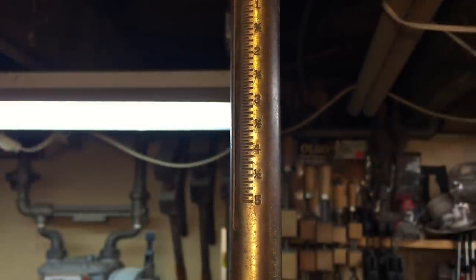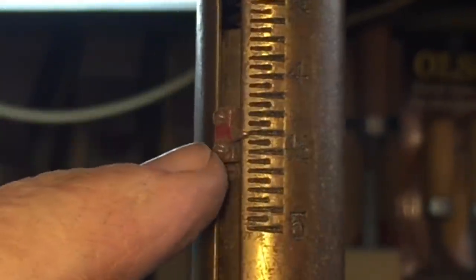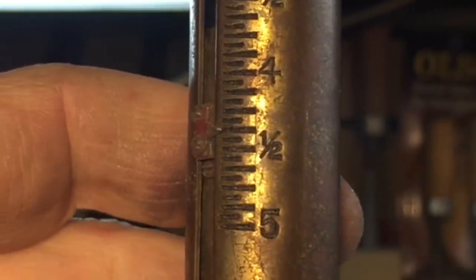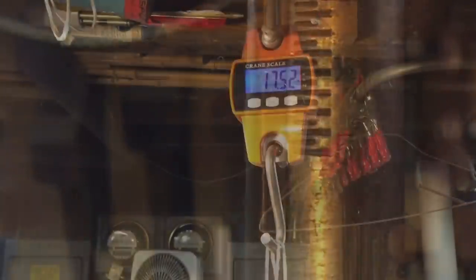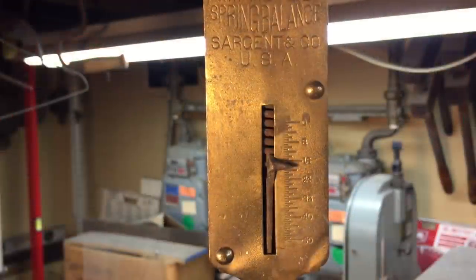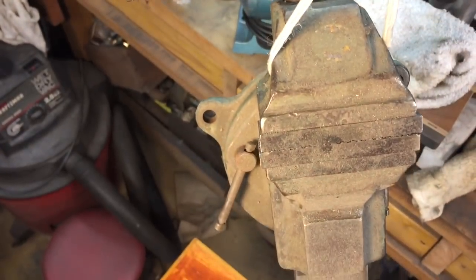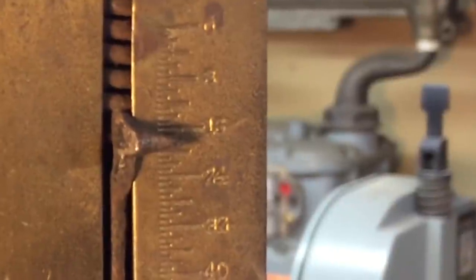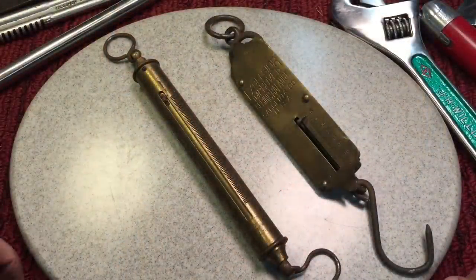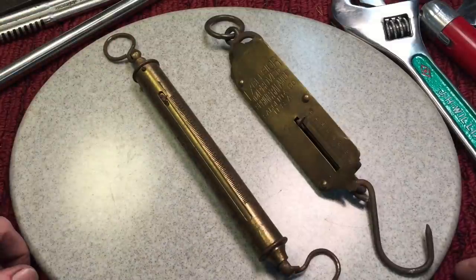Here's the spring scale. I'm going to hang the same wrench from the bottom and let it come down and see what it weighs. You can see the scale — here's where the arrow is. You can see it is between four and four and a half — this will give you an exact reading. You can really get a decent reading on there. Next up, to check it at about 17 and a half pounds, this vise will check it on the other spring scale. Look at this — the graduations there — and look how close that is after a hundred years! Normally to check the accuracy of these scales, you'd have standards through the range — one, two, three, four, five pounds — and check it at each range. But I'm very impressed that these things even come that close.